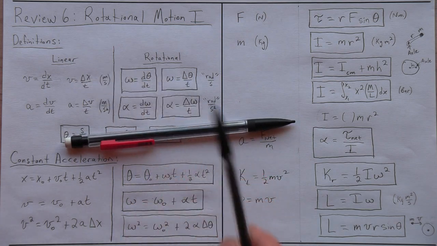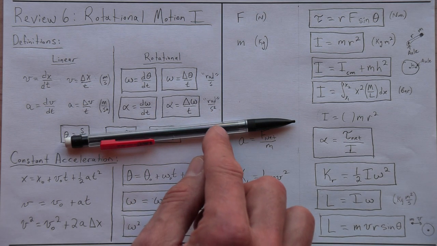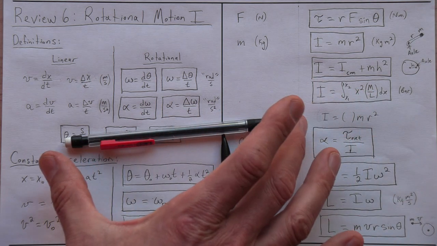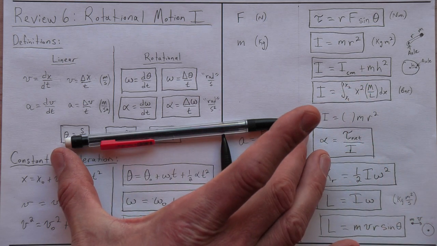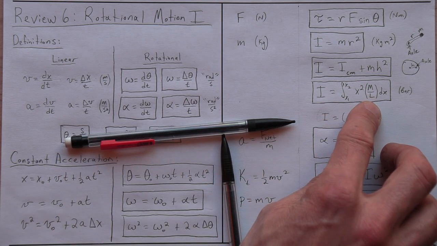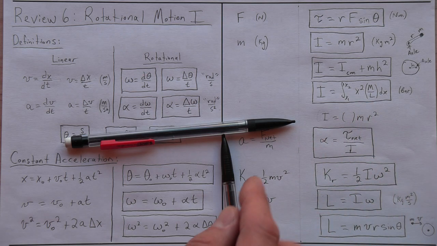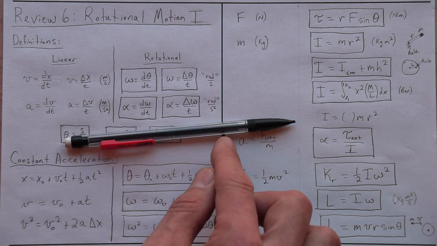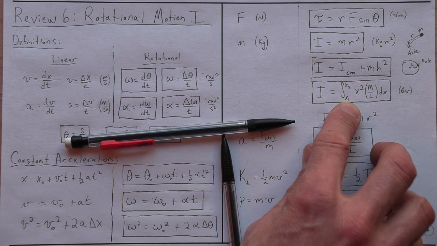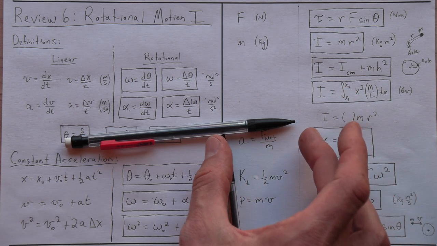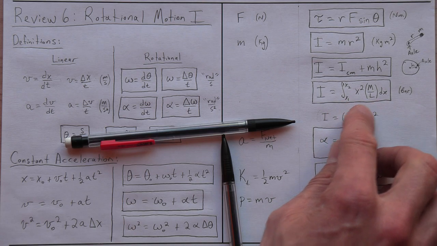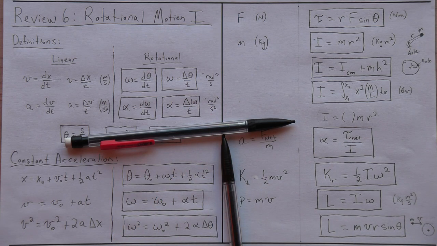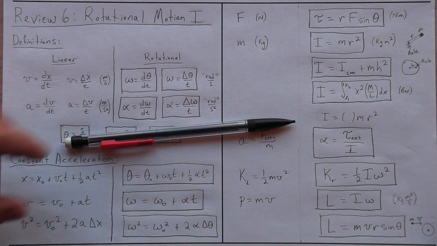So again, when I had this at a quarter of the distance away, so there's my axle, I would put in the x squared, the mass of the bar over the length of the bar. Maybe that's like, I don't know, 20 centimeters. I'll make up a number, 20 centimeters, 0.2 meters. And then my limits would be, well, if this is 20 centimeters, then maybe this is negative 15 to positive 5. So it'd be negative 0.15 meters to positive 0.05, and I'd integrate between those limits, and I would get the inertia of this bar if its axle's there. Okay, so that's another thing that you have to possibly do on the AP.